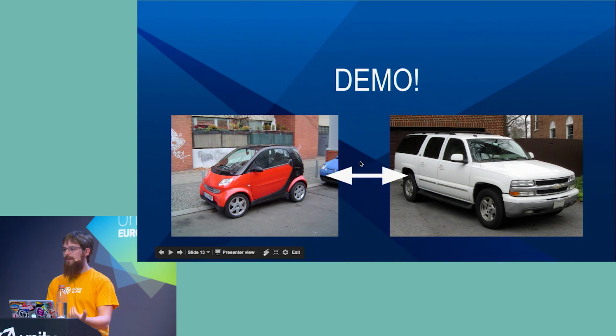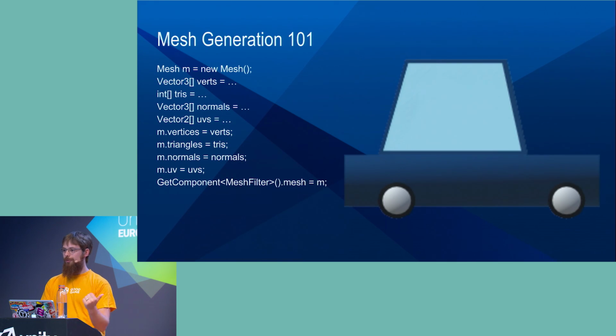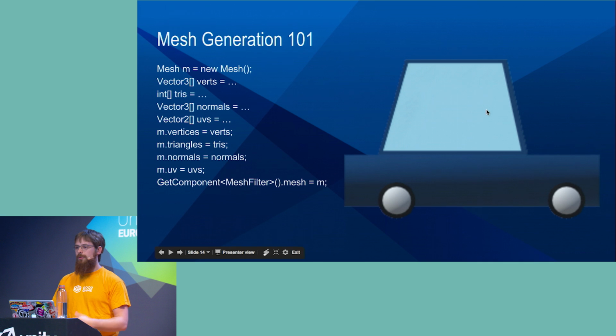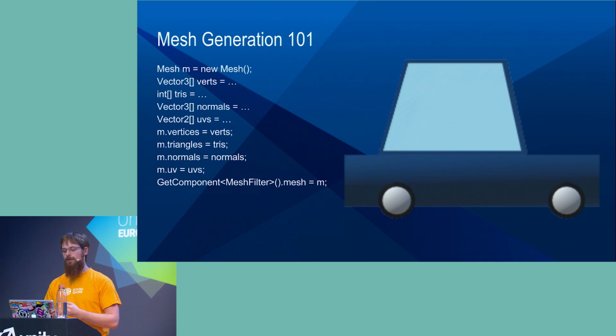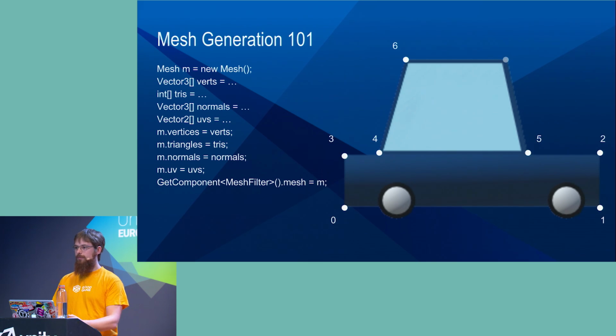This is something that's actually really easy to do in Unity, or at least it's easy to get started. Building cooler looking meshes than that takes a lot more time, but as a basic 101 of mesh generation, you have a mesh class, and you give it a list of verts, a list of triangles, a list of normals, UVs, you put all of that together, you throw it into the mesh, and you're good to go. But you have to do it in a particular order. So you start with your vertices. And these are vector 3s. You just throw them into a list, and they get an index.